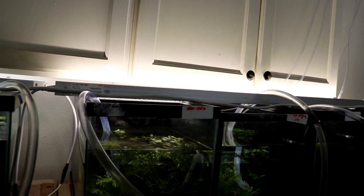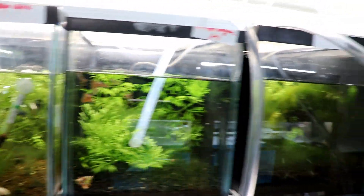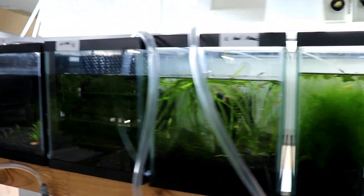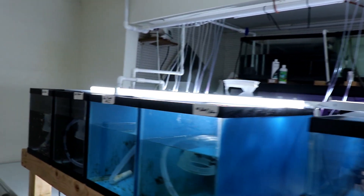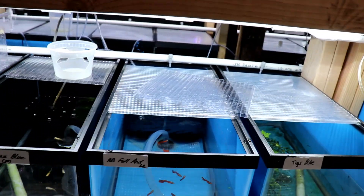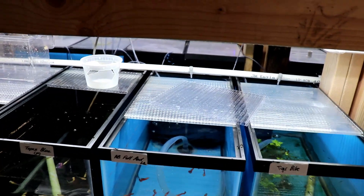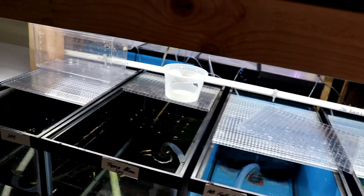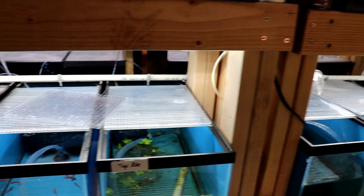For lighting, he has LED T8s on all of his tanks. Most of his tanks don't have plants, but he does have a few plants and mosses that are growing fine with these lights — it's a much more affordable lighting option. As for tops, he's using polycarbonate tops cut down to fit the 10-gallon aquariums, which works really well. Since these are guppies, you don't have problems with jumping, so most aren't fully closed off — it's mainly just to keep evaporation down to a minimum.